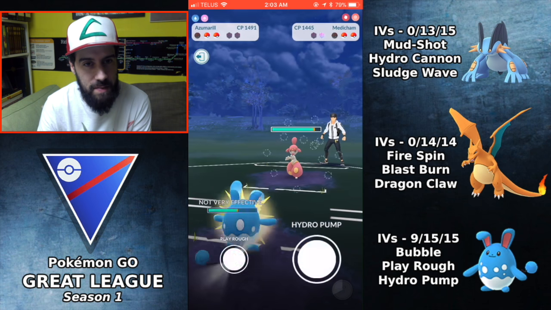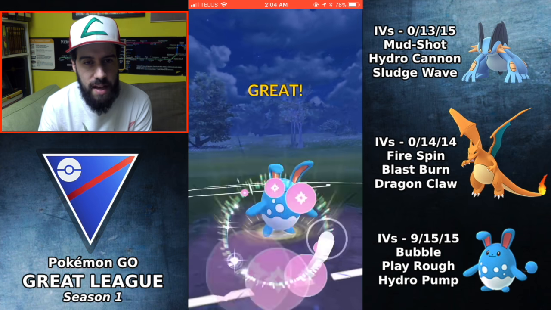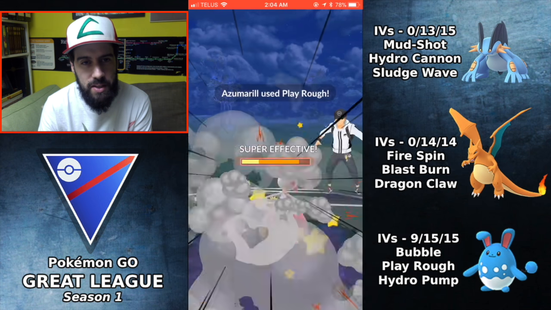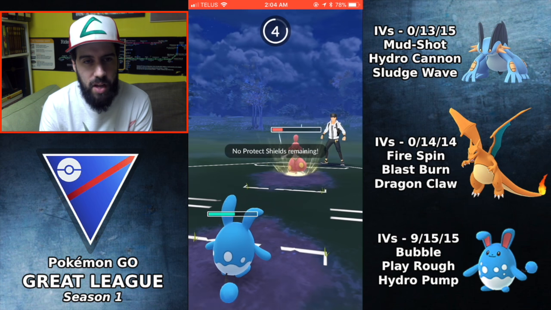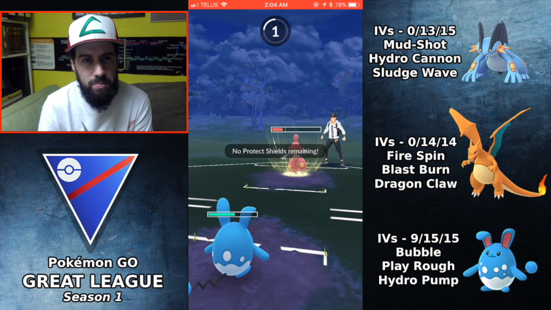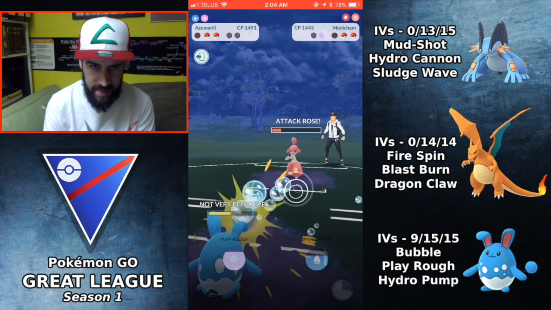Switches into the Medicham. This is not bad for us. Play Rough is going to be doing a lot of damage to Medicham. Chooses not to shield that. Really good. And let's see if we could pull off this win here. This is probably going to be a Power-Up Punch. It is. Okay, so very good.